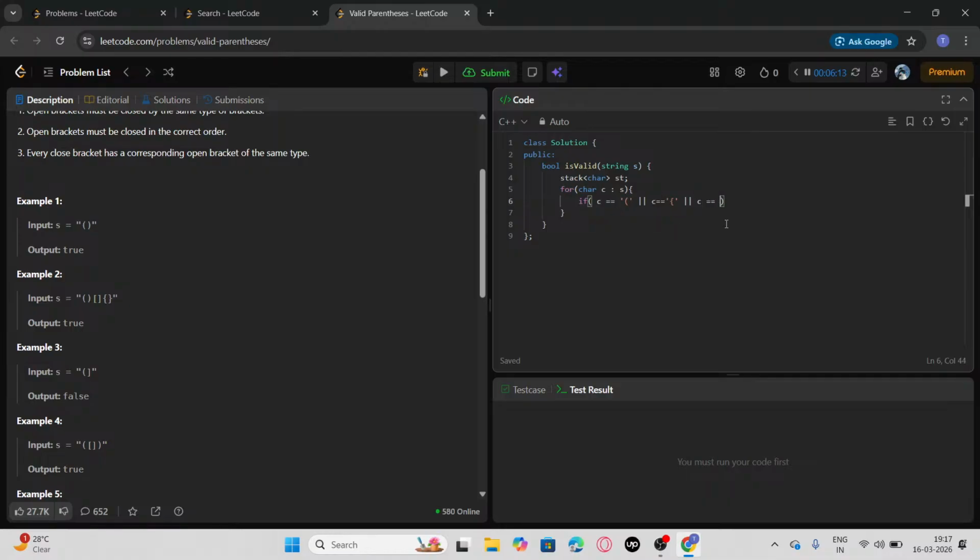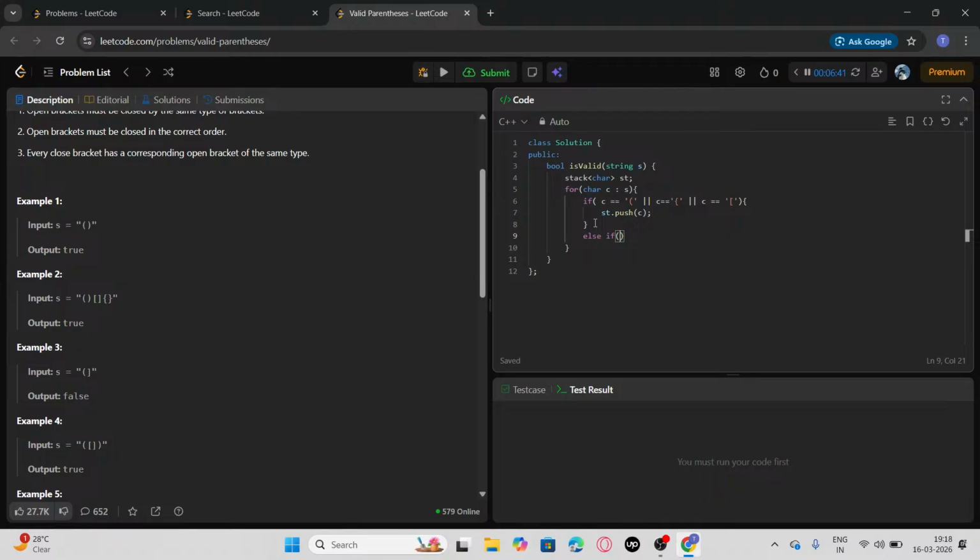And see if it is this. What are we going to do? We are going to push it in. Push c. Now, let's just say, no, it should be an else if.